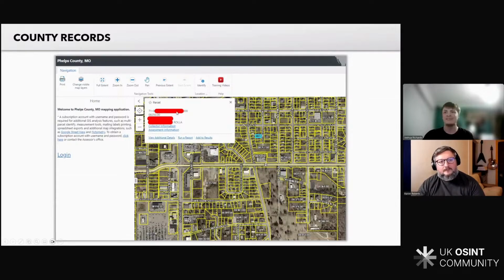That's insane to me. Like from the UK, I've just never seen anything like this. I think there might be some companies who charge a lot for this kind of thing in the UK, but this is literally just a random free website. You click on any one of these properties, and you instantly get the name of who lives there. And then you can click more into the assessment information and collector information for even more data as well. That's insane that this is just freely available here.